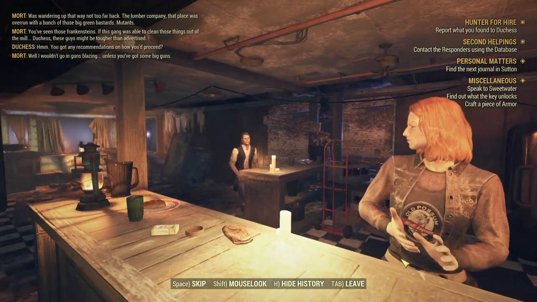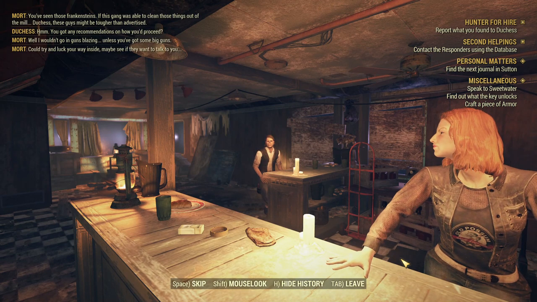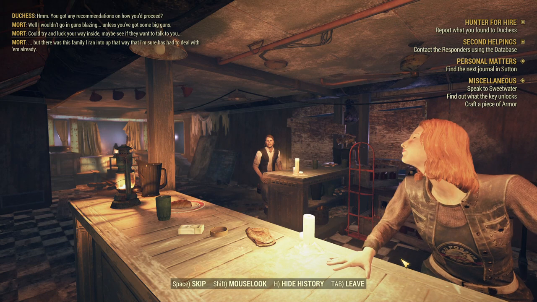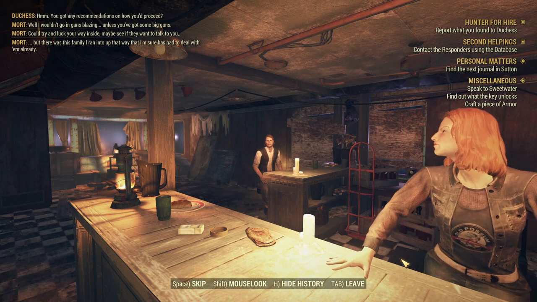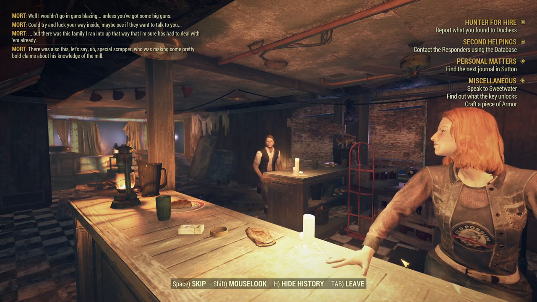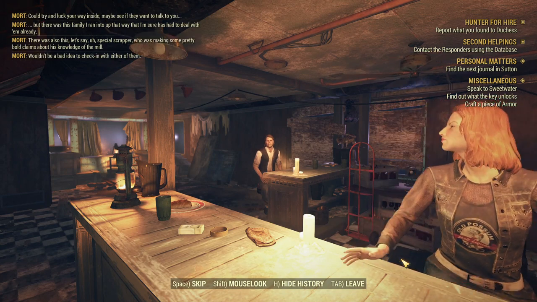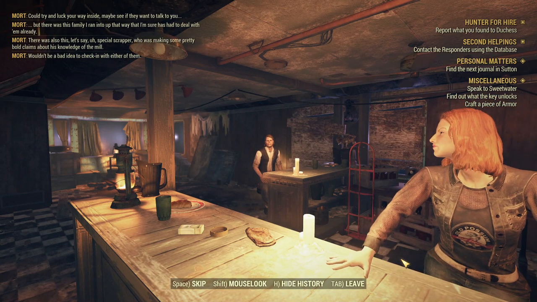Well, I wouldn't go in guns blazing, unless you got some big guns. Could try and luck your way inside, maybe see if they want to talk to you. But there was this family I ran into up that way that I'm sure has had to deal with them already. There was also this, let's say, special scrapper who was making some pretty bold claims about his knowledge of the mill. Wouldn't be a bad idea to check in with either of them.